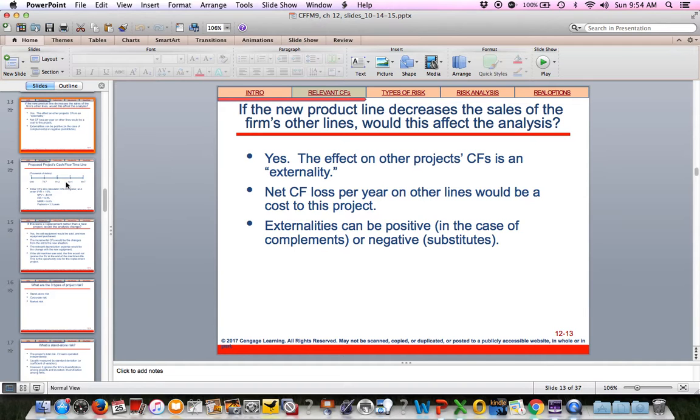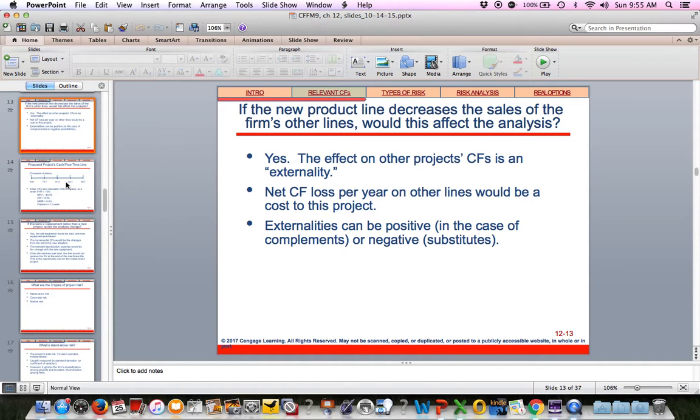So if you believe that this new product line would rob sales from other product lines to some extent, then yes, you would definitely charge that to the product. It's called an externality. And the chapter does a really good job of explaining and giving you some examples of externalities. You can have positive or negative externalities, by the way. And I've given examples previously of, you know, a store coming to Sioux Falls or wherever you are for the first time, and then adding a new location across town, knowing that you're going to be robbing sales from the existing store, because people who live closer to your new location are going to go there more often and not make the trip across town to the other store.